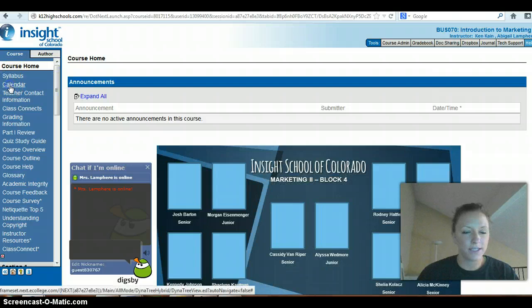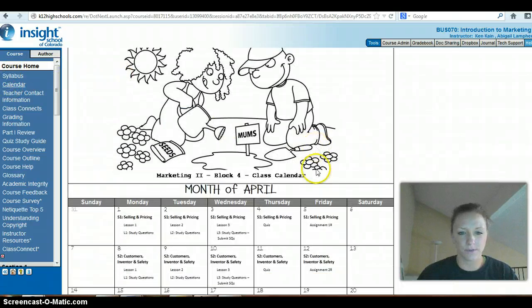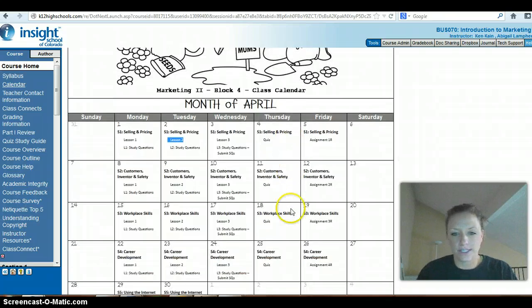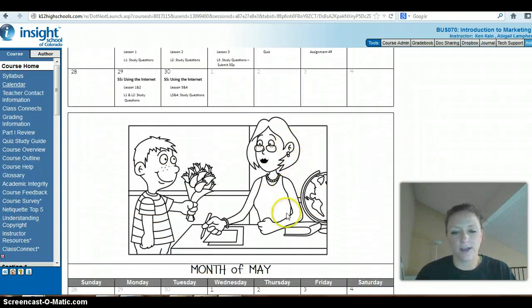What else do I have for you? That's about it. Just to look at this week's assignments real quick. We're just getting into section 1, so diving right in. I have it set up so you can do a lesson a day if you want to space it out like that, or if you want to knock out all 3 lessons in one day, good for you. Like before, we have a few different lessons for each section, and then a quiz and an assignment.